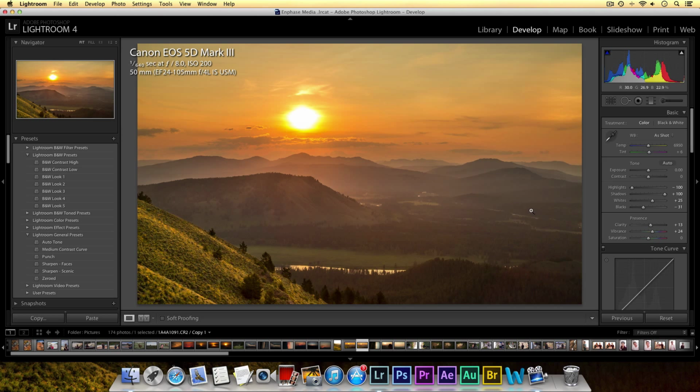So basically that is how I edited this photo. Not very complex. Basically the main thing you want to focus on is bring the shadows all the way up, bring the highlights all the way down, and then bring some contrast and everything, and just fix the stuff you want to fix, and then you got a good picture.